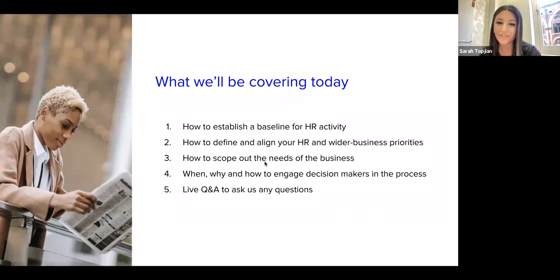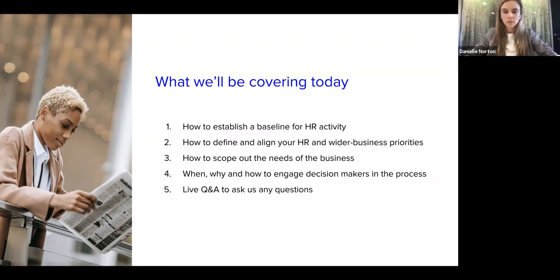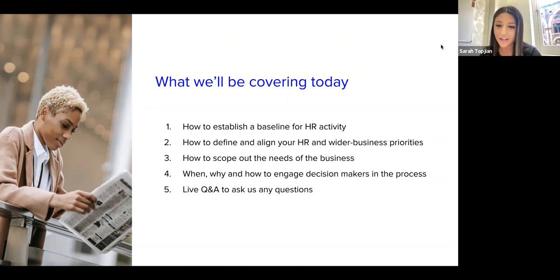Today what we'll be covering is how to establish a baseline for HR activity, so really understanding what you're spending your time on and what could be streamlined in your role. How to define and align your HR and wider business priorities, how to scope out the needs of the wider business, and when, why, and how to engage decision makers in your process. Then we're going to have a live Q&A at the end to answer any questions that you might have.